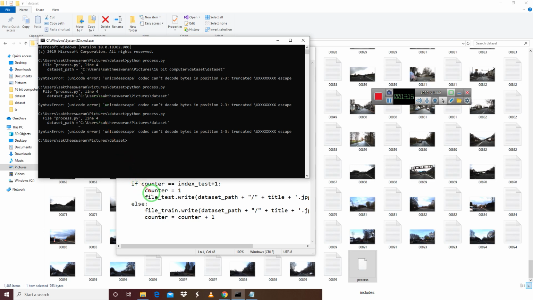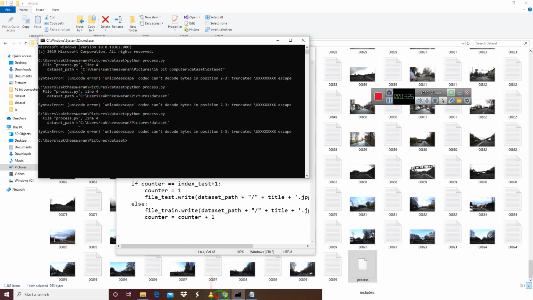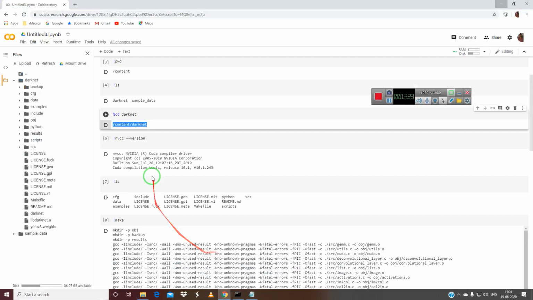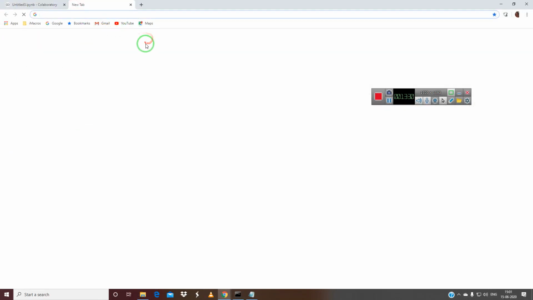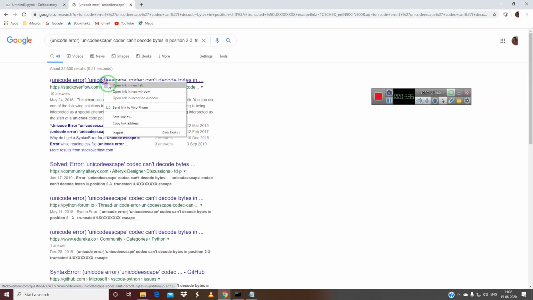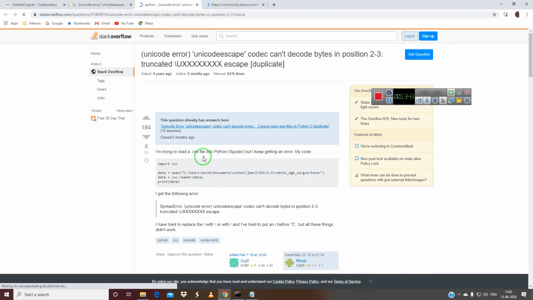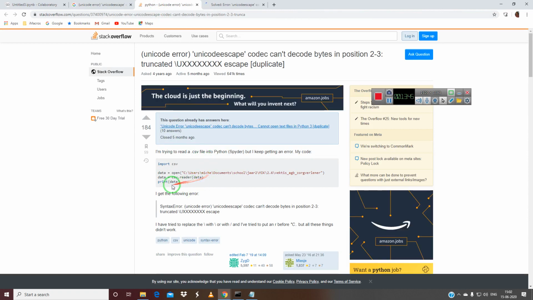Okay, dataset path. Okay, syntax error, Unicode error. It shows Unicode error. So let's go for an online solution. So what could be the problem?